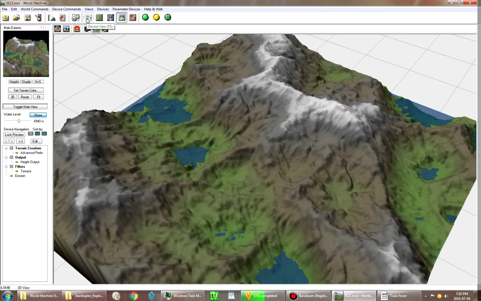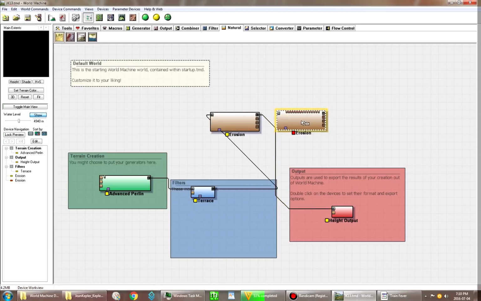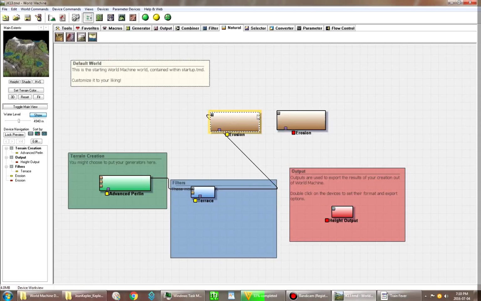So let's try that. Let's add a second natural erosion here. And then we click here with the right mouse button on that wire, click here and here, and then we add this to the end.